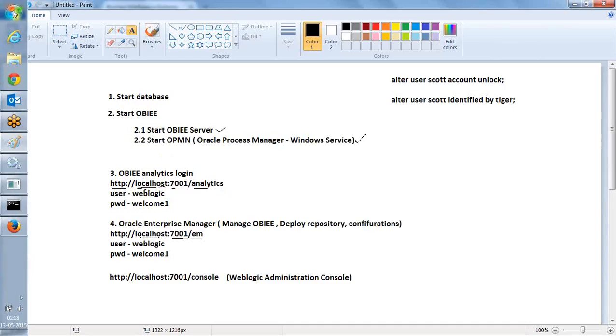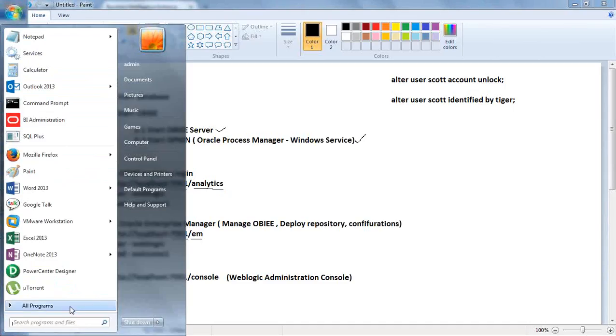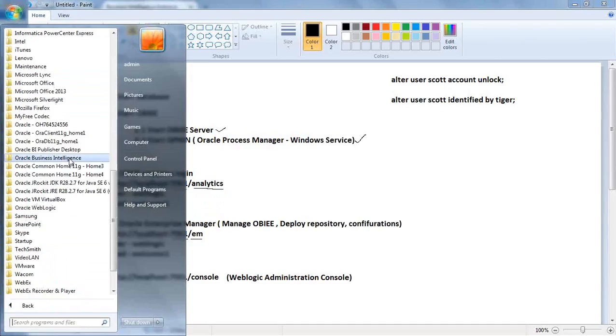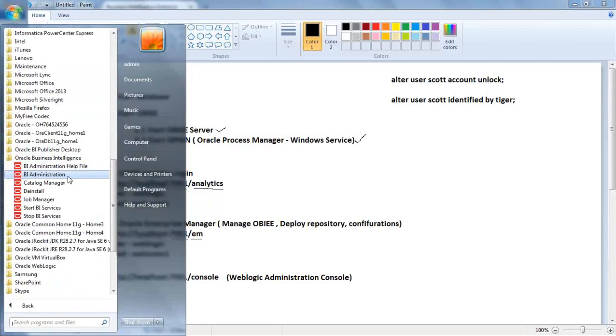If I go to the start menu and see the programs, within the programs there is Oracle Business Intelligence, and you see there's something called BI Administration. This is nothing but the OBIEE administration tool, which is really the OBIEE designer. As I told you, the name BI Administration is a wrong naming convention. And again, they have a reason behind it, because people have been using OBIEE for quite some time, and from the day the tool was called an administration tool, Oracle has had to continue that naming convention.